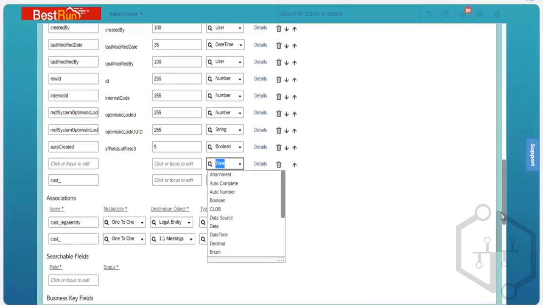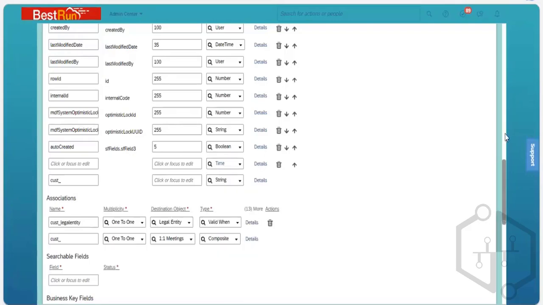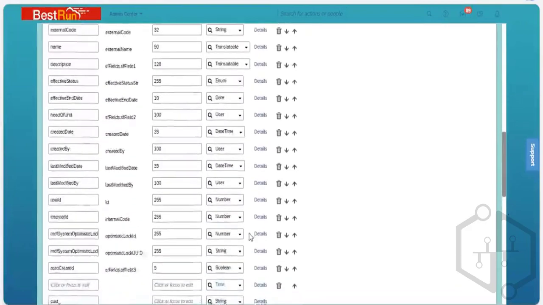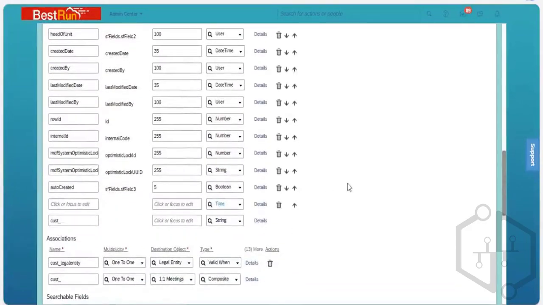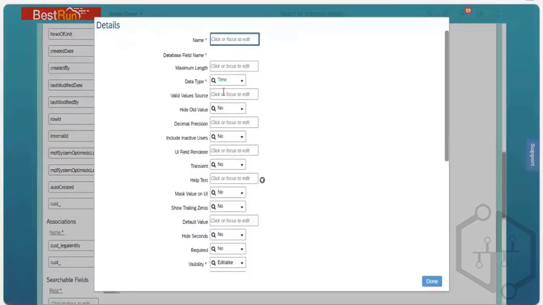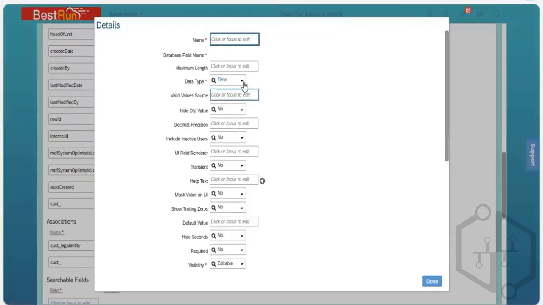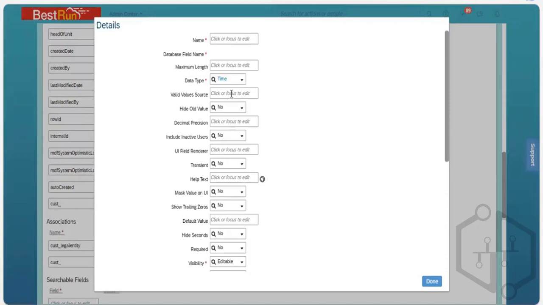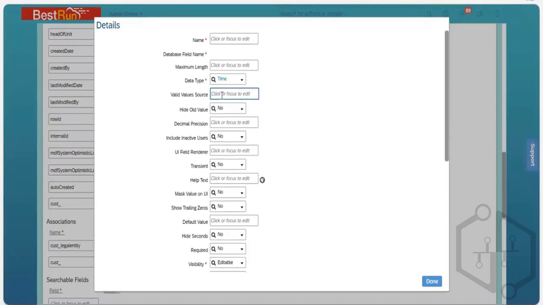So this is about the data type which we were defining, and the detail part we have already seen. Whatever data type we select, we also need to select the particular source wherever it is required. That is also one thing.